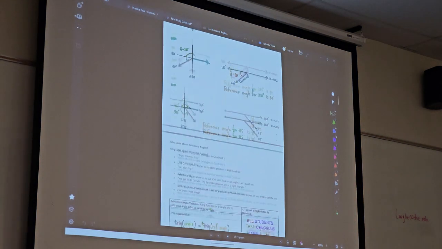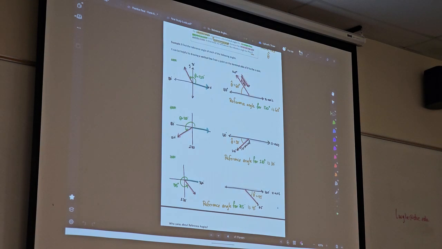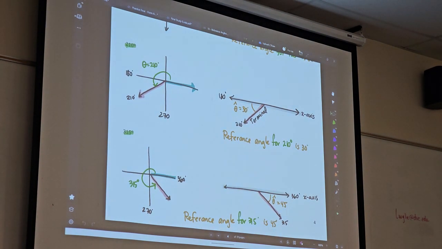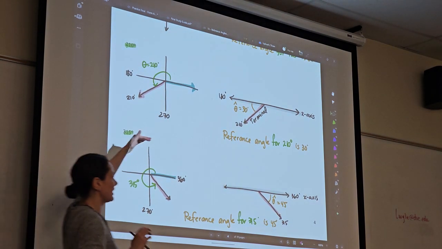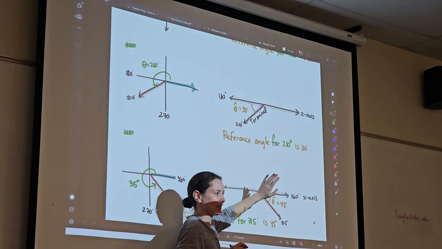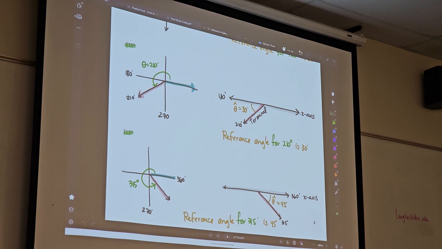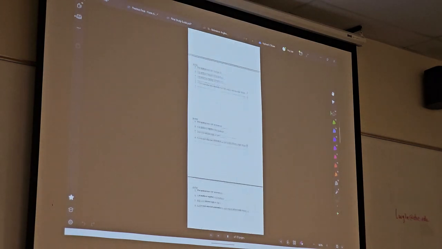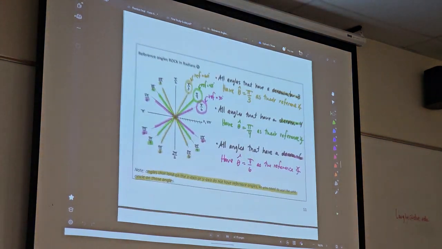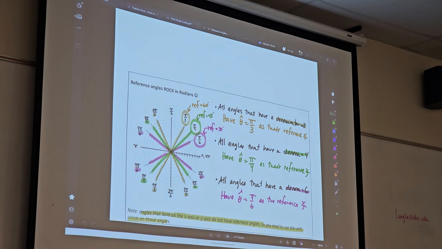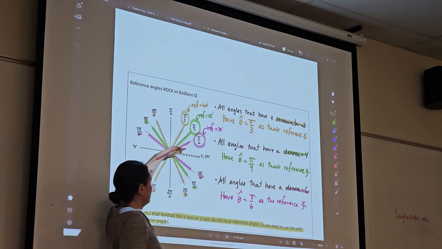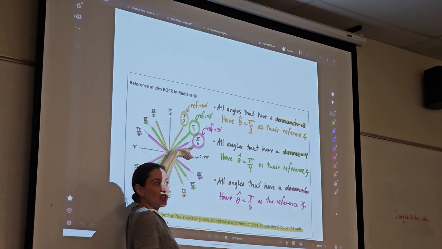Remember, reference angles are the small angle between the terminal side and the x-axis. When we were drawing them, we're like, don't even bother drawing the y-axis. It makes it harder to see. There was some work and thinking to do with degrees, but I'm going to give you stuff in radians. Radians are delightful. So these guys don't have reference angles on the axes.